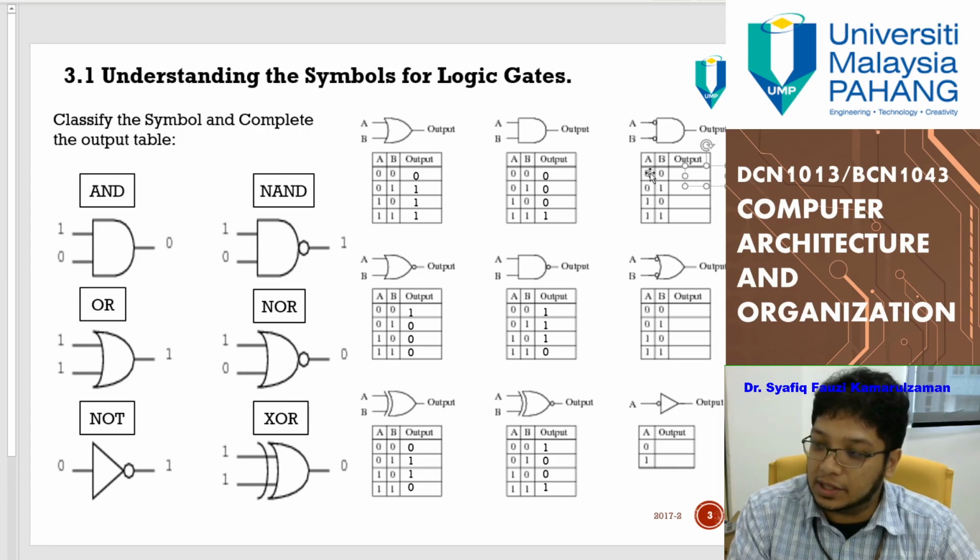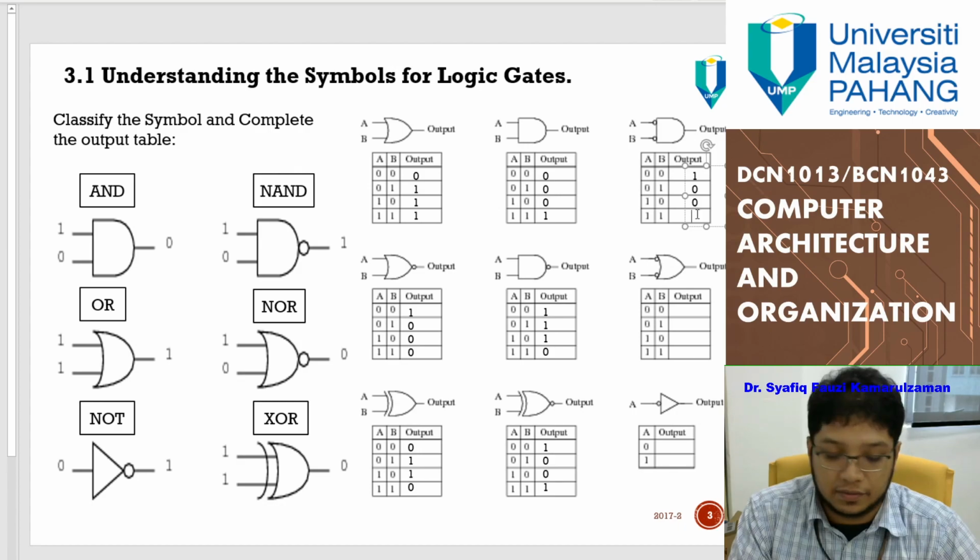So look at the result here. 0 and 0 for input. It means that when 0 is coming in and 0 is coming in from B as well, they will change into 1 first. So here is 1 and 1, and the result will be 1 times 1, which becomes 1. Next one is 1 and 0: 1 times 0 is 0. Next one is 1 times 0 is 0. And next one is 0 times 0 is 0.